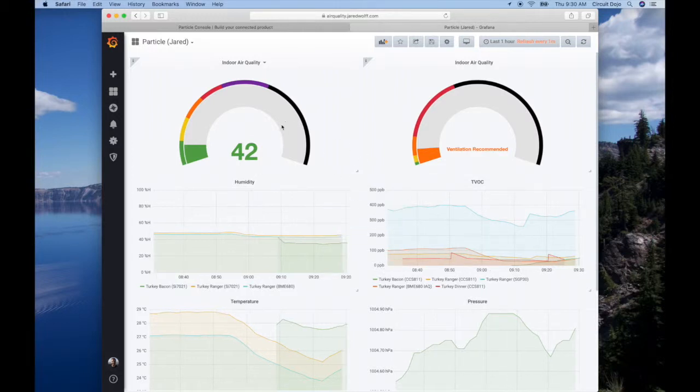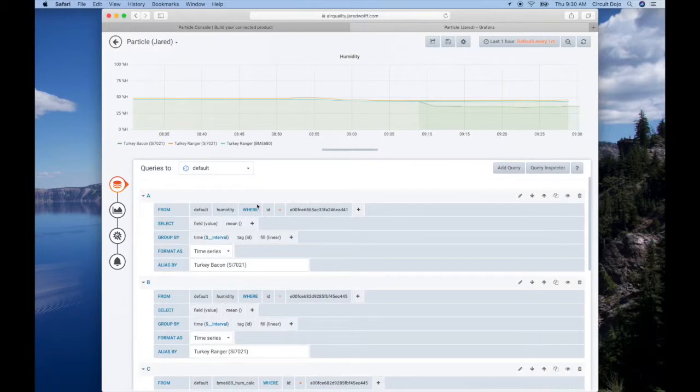So let's take a look at how the data actually gets funneled in here. If I go to the humidity and I go to edit, so I'm in the edit menu right there, I have a few different lines here. Once you start publishing to your InfluxDB database, you'll start seeing some options here.